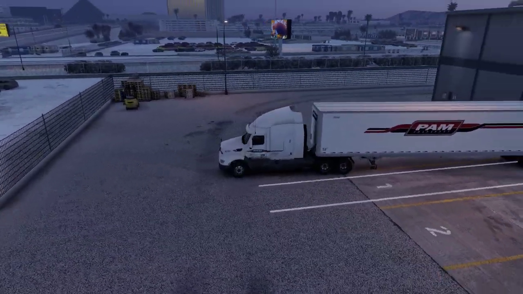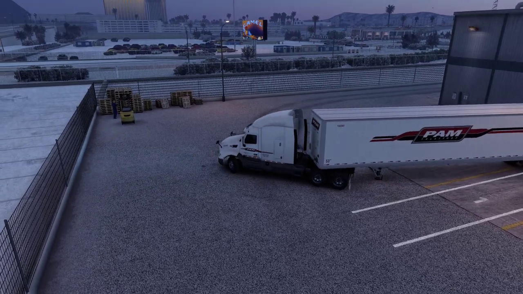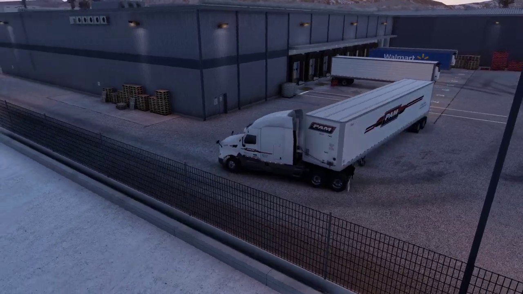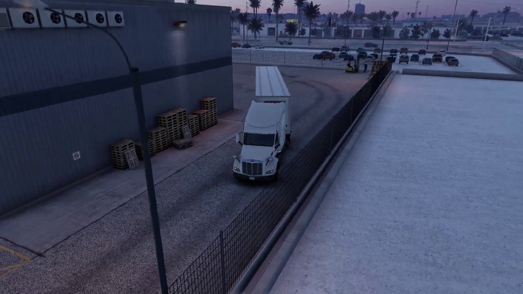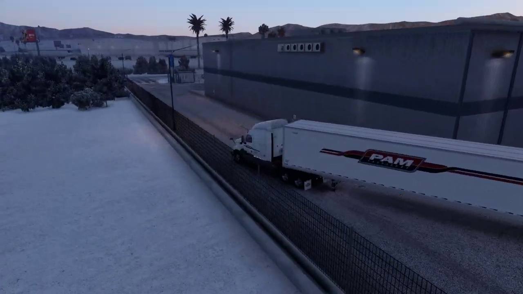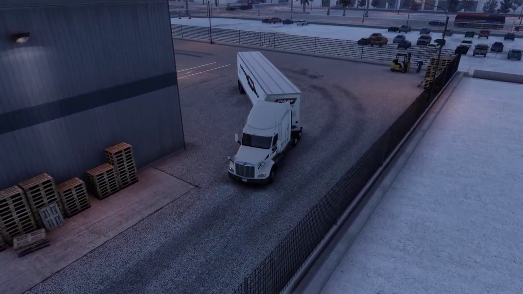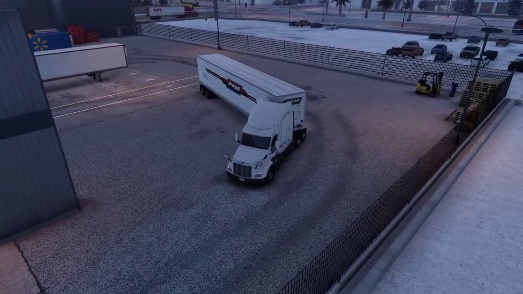Alright. We can do that. Let's see if we can back it from this way. Kind of get it in there a little bit better. There's a little more open room over here too, so I'm going to pull right here by the side of this building. It's going to be a tight back though. From here I can't see, so I might do it this way. If I can get it turned around enough, I can swing it up more toward where that pallet lift is. Probably jackknife it a little bit here.